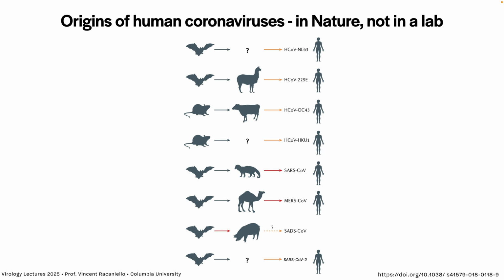So the coronaviruses all came from nature. There are a whole bunch of human common cold coronaviruses, SARS coronavirus, MERS, SARS-CoV-2. There's even a coronavirus of pigs, SADS coronavirus, severe acute diarrhea syndrome coronavirus, that went from a bat to a pig. You know, all these others went from bats or rodents to perhaps other intermediate animals to humans. Bats, camels for MERS, and bats, we don't know what the intermediary animal is. We'll talk a little bit about that next time, to humans for SARS-CoV-2.